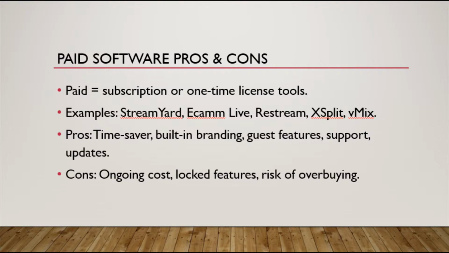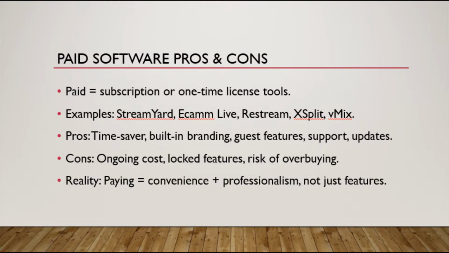I know with Restream, you have a certain tier for a certain number of multi-broadcasting to platforms, and if you want more, then you have to upgrade to another tier. And of course, you may buy something that is more than you really need. So you always have to be informed when it comes to whether you buy something or not.